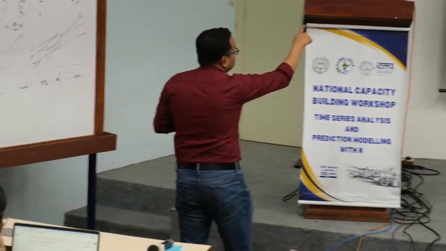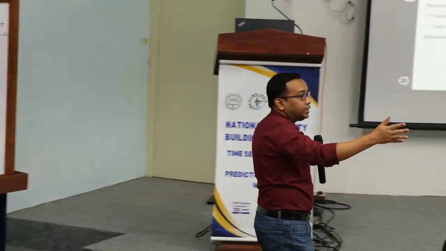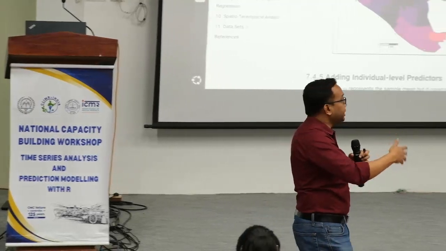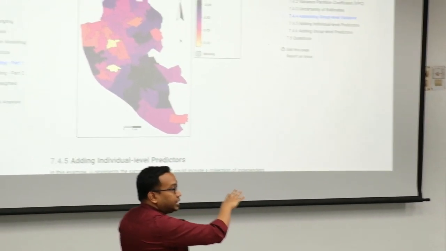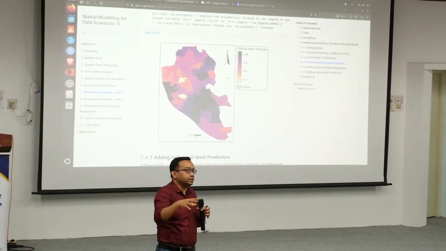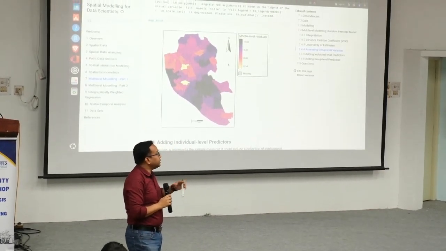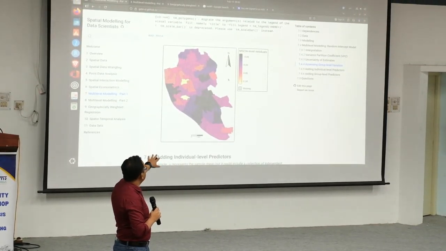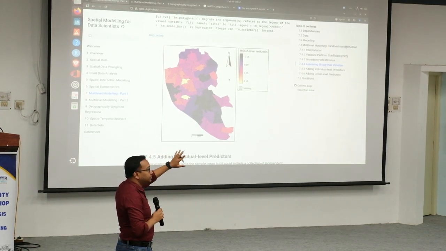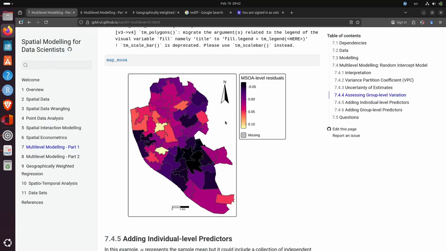So I'll give you these because there's no point making slides again. So this is a very nice tutorial about how to do spatial regressions. But I want to make sure that you understand why you are doing these things, because there are a lot of R codes and details about how to do it. But it is very important to understand what they are doing, like the underlying concepts. Any questions?